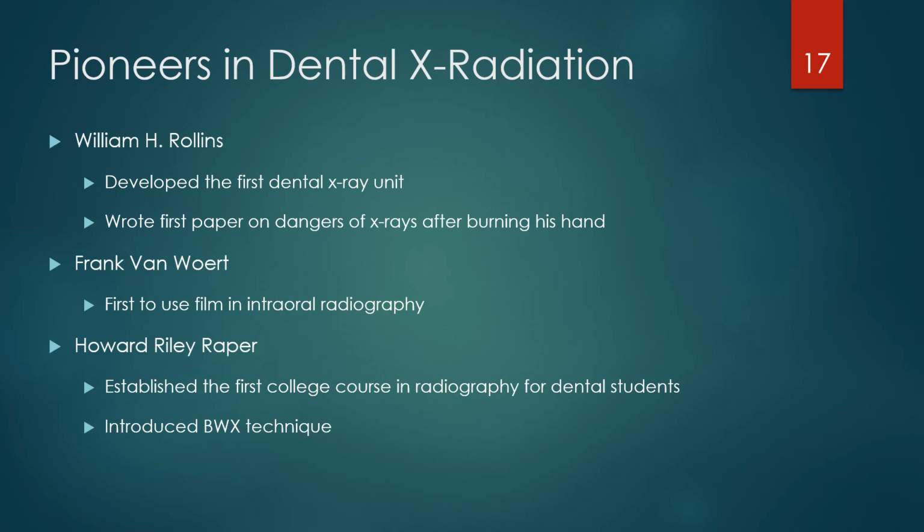Next, we have Frank Van Wert, and he is the first one to use film in intraoral radiography. At the time, he was working with Eastman Kodak, and Kodak is the one who has the honor of being the one to make the first intraoral film. Then we have Howard Riley Raper, and he establishes the very first college course in radiography for dental students. And because of this, he is given the title of Professor of Radiology, and he ends up writing many textbooks regarding radiography, and then he is the one who introduces the bite wing technique, which is something that we absolutely use on a daily basis as dental hygienists.